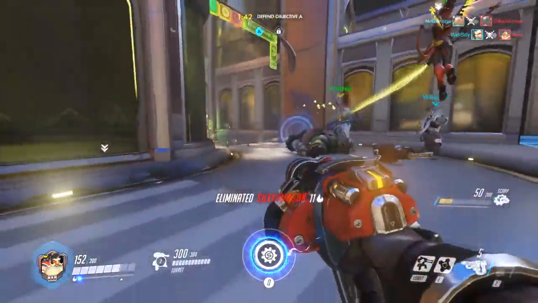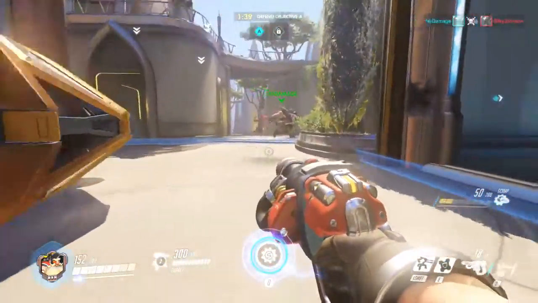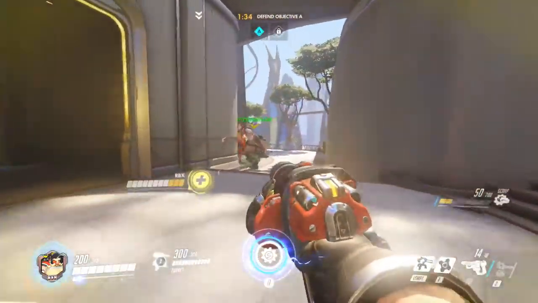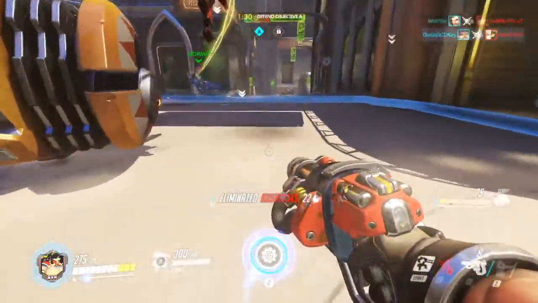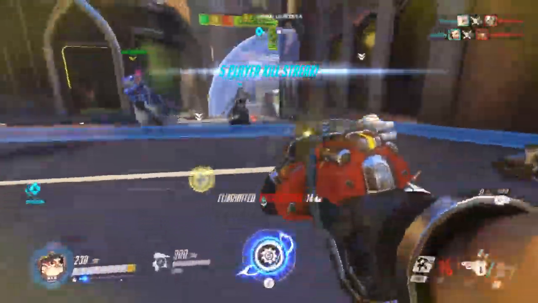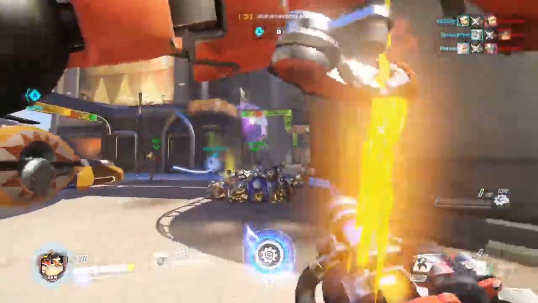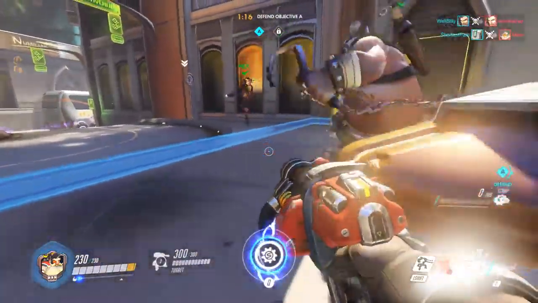Thank you. Did that save you? Oh, good. Tracer's behind us. Or wait, no. Is that a Mercy? Mercy behind us. Armor here. Have Tracer. Hanzo is actually pretty good.